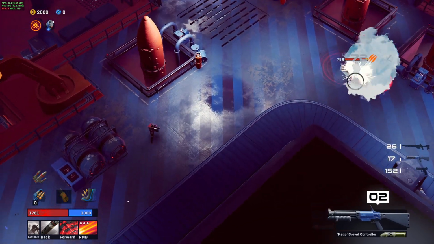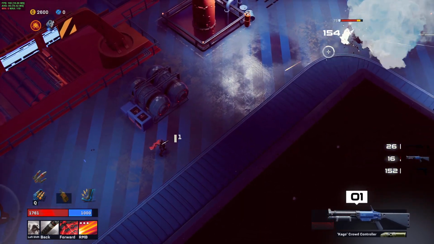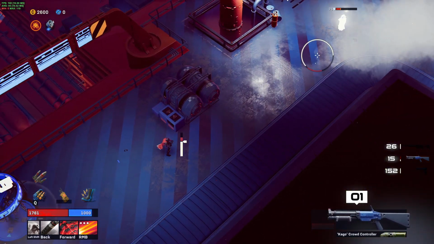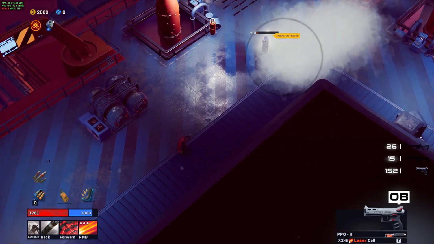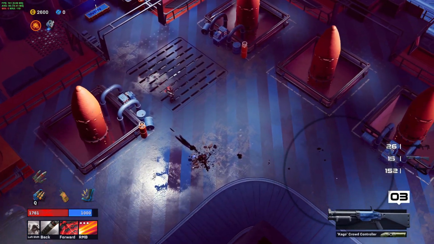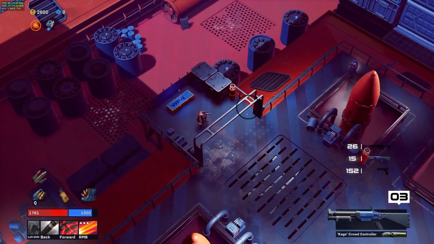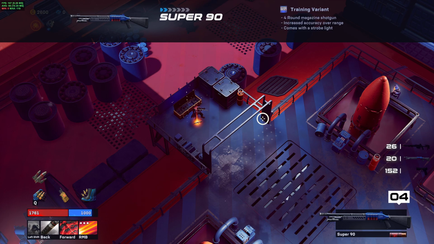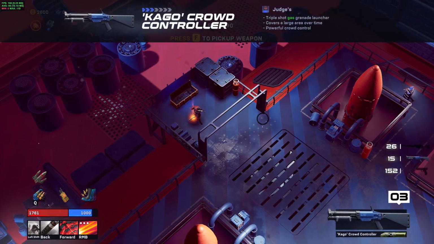Okay, go out here. Let that do its magical work. And he should be down. There we go. Okay, what do we have from the weapon box? Super 90? Training variant. Unfortunately, not something that I'm really willing to consider.